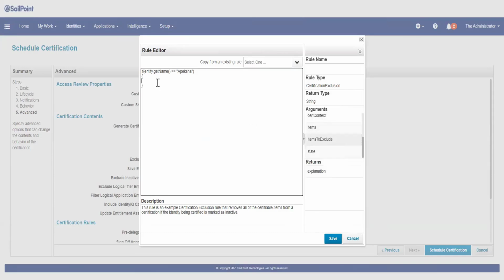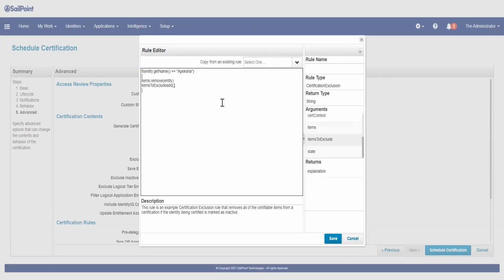So from the items, we'll simply do this: call the Java list method remove, and remove your entity, the current entity name. You can simply pass this, and at the same time you have to add this into itemsToExclude, using add.